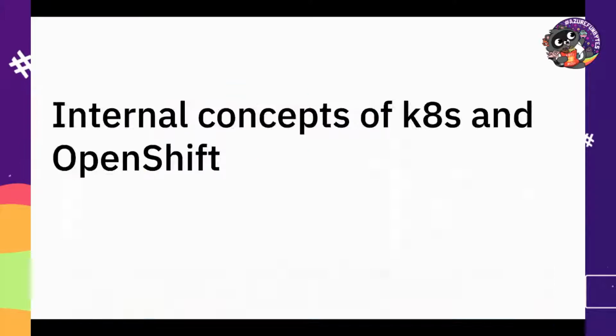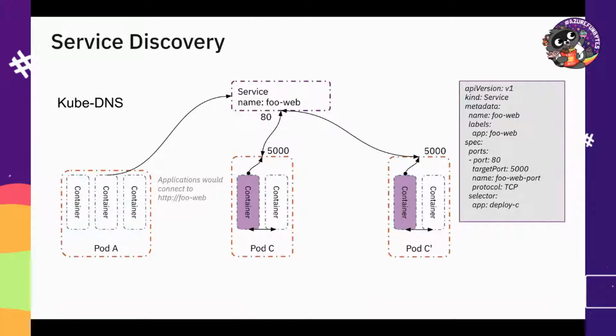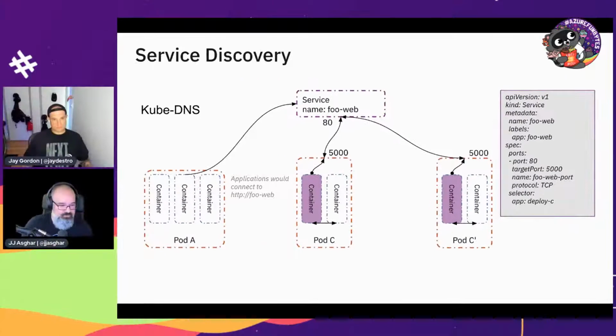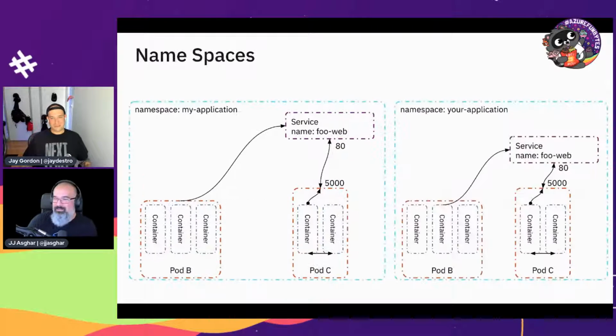So we have service discovery inside of Kubernetes, and obviously we need a way to be able to communicate back and forth. Same thing with OpenShift. And because we're all engineers and all graybeards, we all love our DNS. So of course we have our own DNS inside of it too. That's a joke. We all hate DNS. You do. Anyway. Yeah, because it's always DNS, isn't it? It's always DNS. It's always DNS.